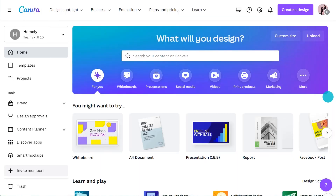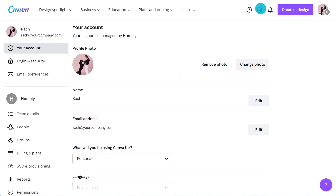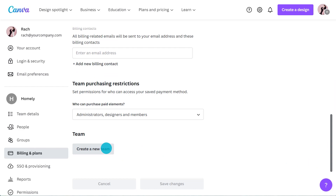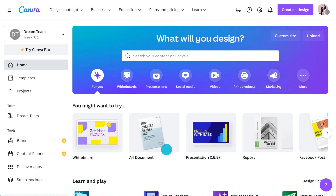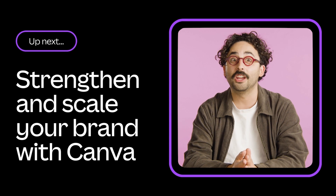How do you go about setting up your team on Canva? You'll need to log in or sign up at canva.com. Once you've logged into your account, go ahead and click the gear icon to enter account settings. Then head over to the billing and plans tab where you can create a new team. It's easy to set up your team in Canva, and if your team needs some additional guidance, the learn tab on Canva has hundreds of free courses, tutorials, and blog articles to help them.